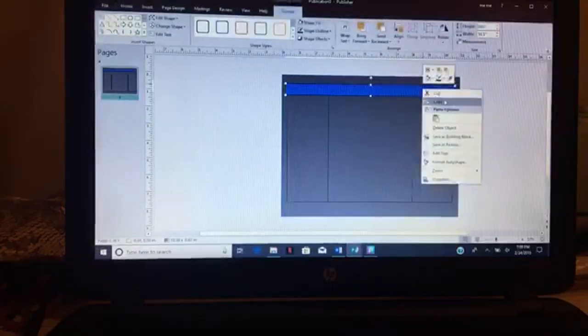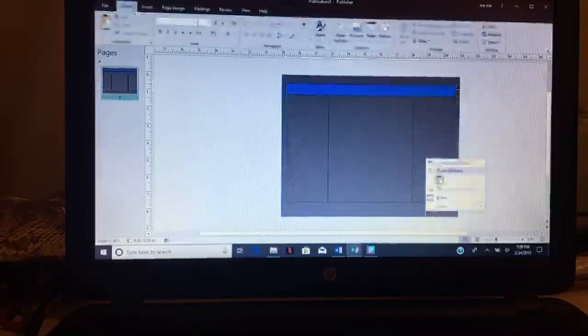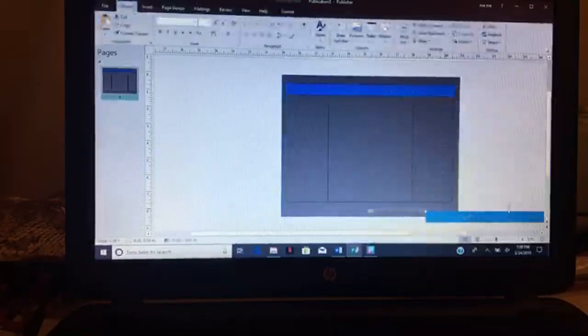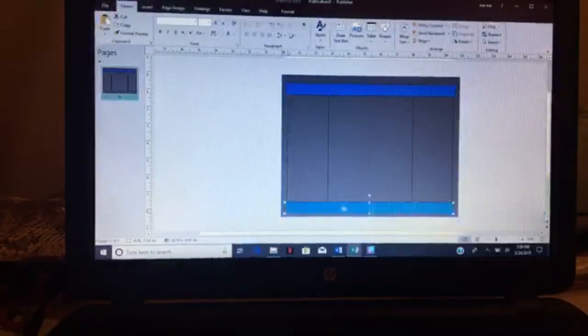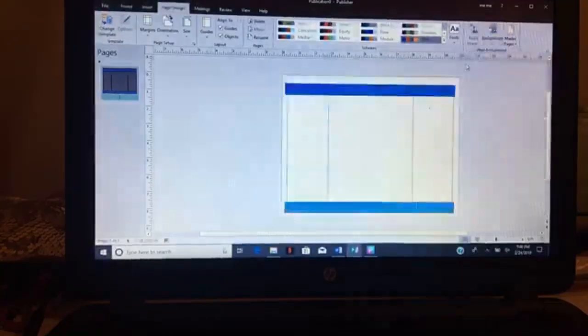And you could just right click, copy, paste it at the bottom. So I'm gonna go back to the background and go to no background.